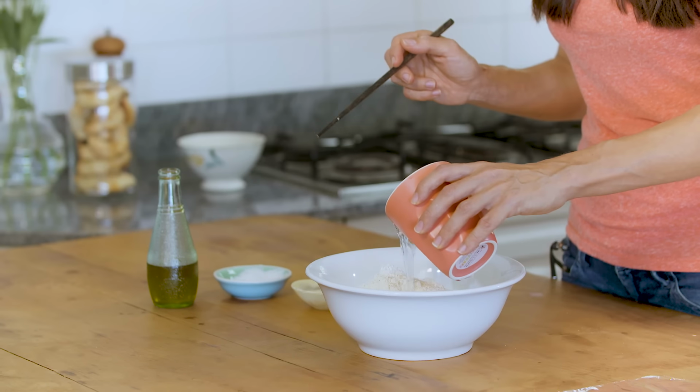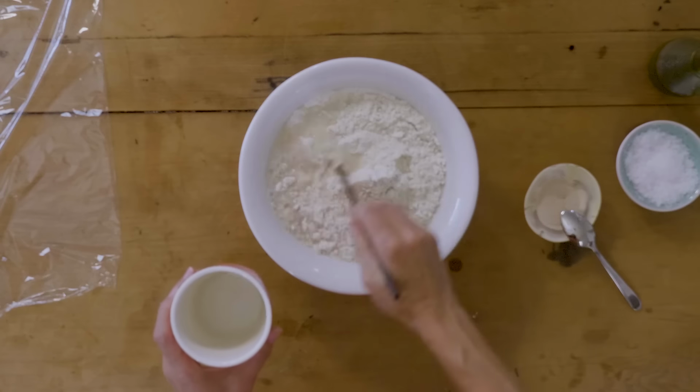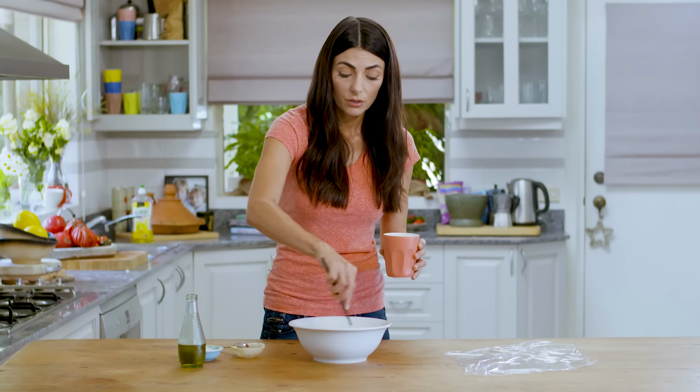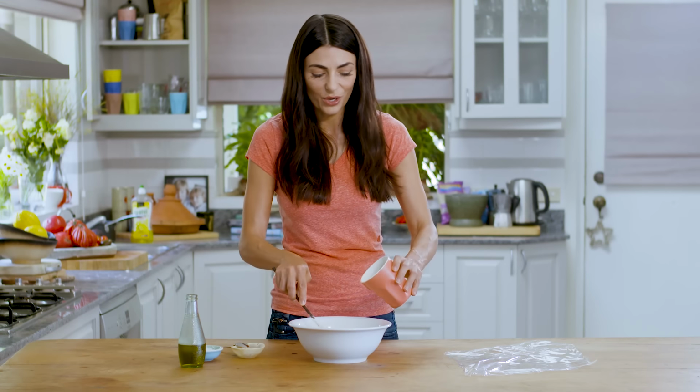And I won't add all the water at once because, look, the reason why I don't do it is because all flours tend to vary. And sometimes even within the same batch of flour, you'll need a little less or a little more water. It really depends on the way the flour has been milled and even weather conditions, because humidity can impact on the creation of a dough.